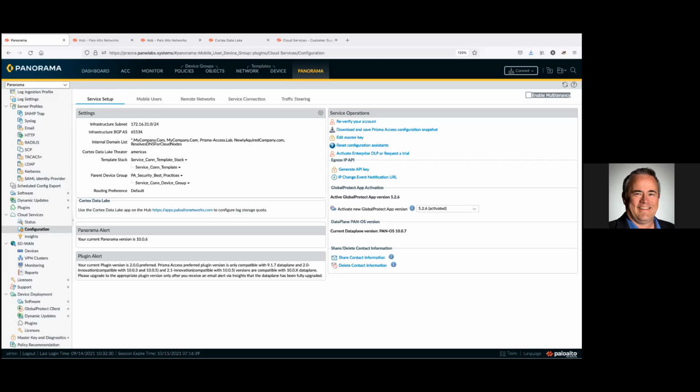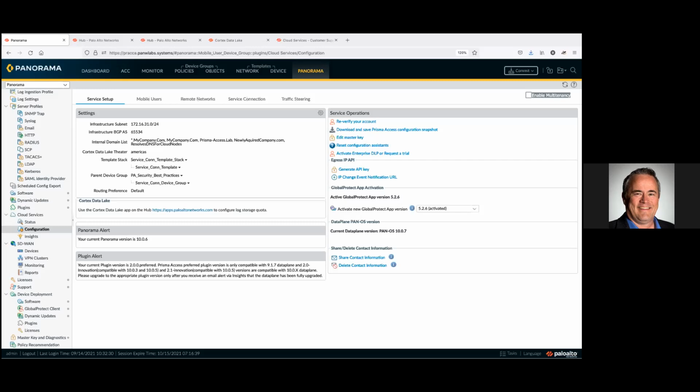What we're actually doing here is Panorama using an API hook. It's using a plugin, the API, to view the logs in the cloud. So Panorama is not downloading or pulling those logs. All it's doing is viewing them with an API call.